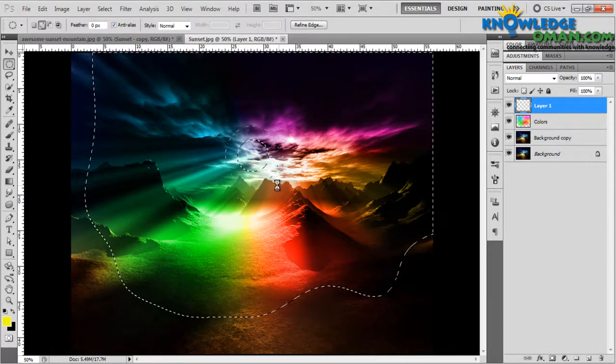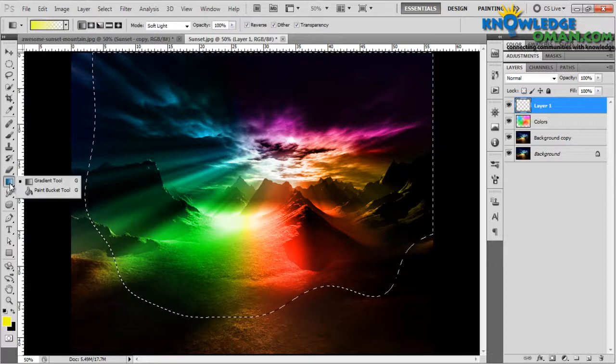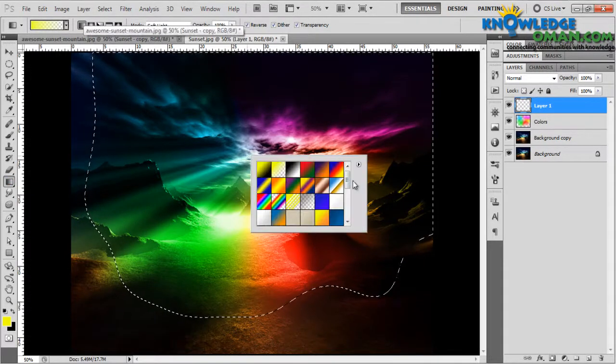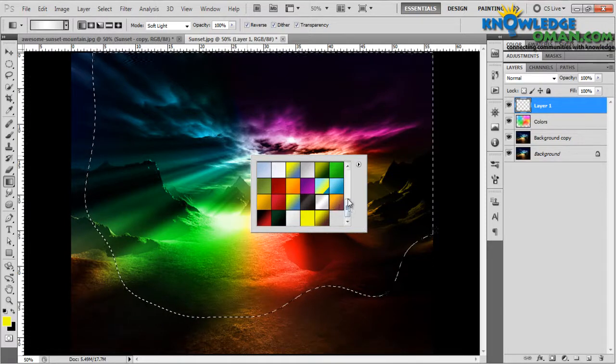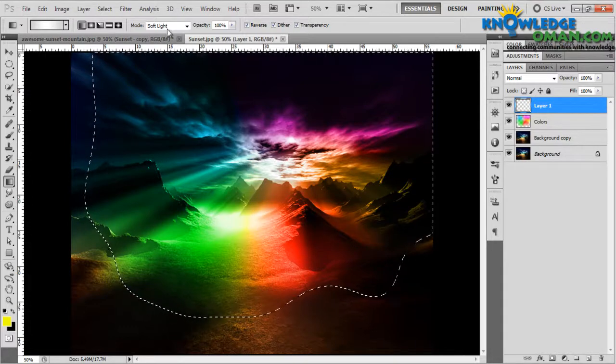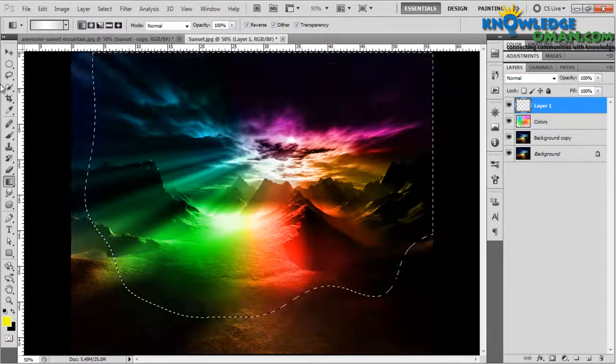Just highlight this. Once you've got that selected, let's give it a nice white gradient glow. I'll show you a trick for how to glow up the white edges here. I'm going to select the gradient tool, right click on the stage, and take a white. I've got an awesome white glow here, which goes from gray to white to gray. You could use any one you'd like, but it's best to switch to a white color. Once you've done that, make sure your mode is set to normal and don't make any other changes up here, and just drag and release here. Oh damn, we got this circle again here, so I think we really need to fix that.